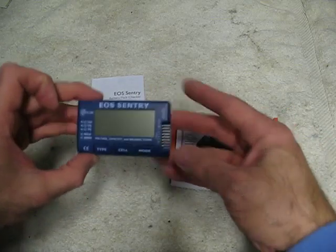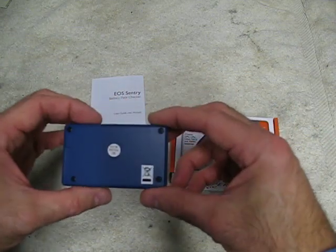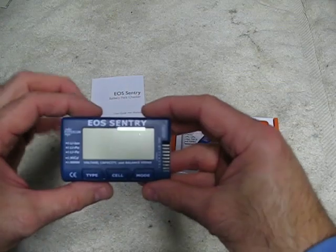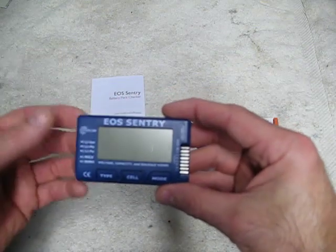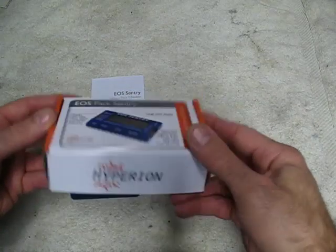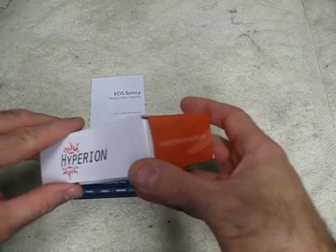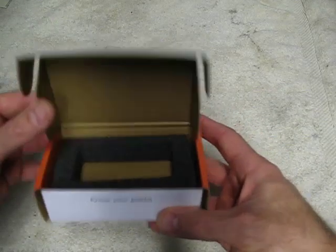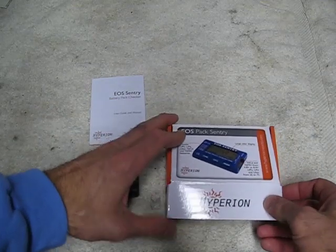This is the unit here. Okay. It doesn't have any kind of a battery in it. It gets its power off your battery when it's checking it, which is pretty nice, so you don't have to worry about putting any batteries in there. It comes very nicely packaged in this box here, and it has a nice foam insert there, and I plan on keeping this box to keep it in.